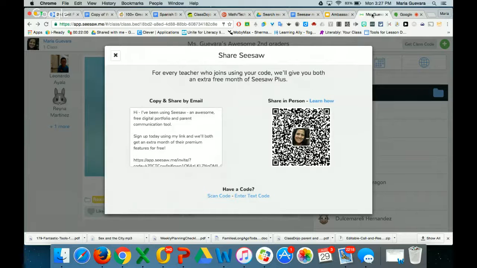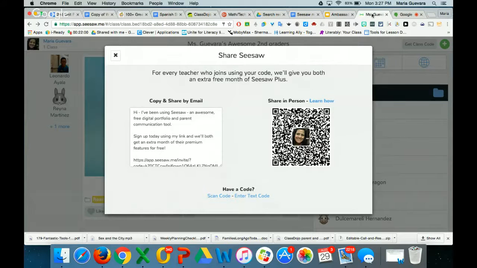There's also a feature for Seesaw for Schools. So if your school decides to completely use Seesaw as their digital portfolio, every year your teacher would get the previous year's portfolio, which is what we already do now. I just got the paper portfolios from their previous grade level, so you can make it all online.